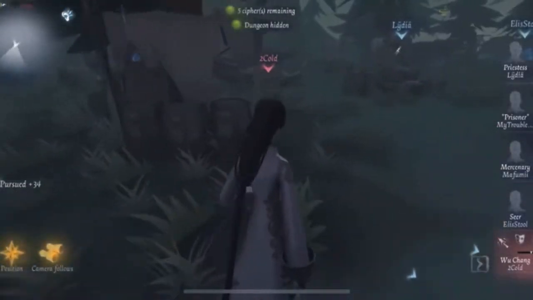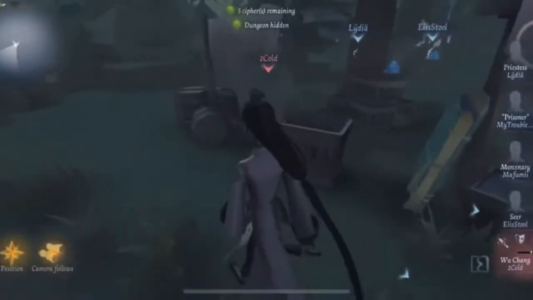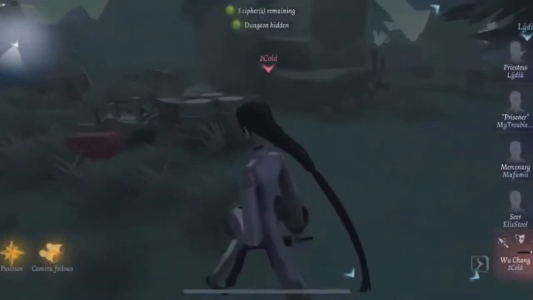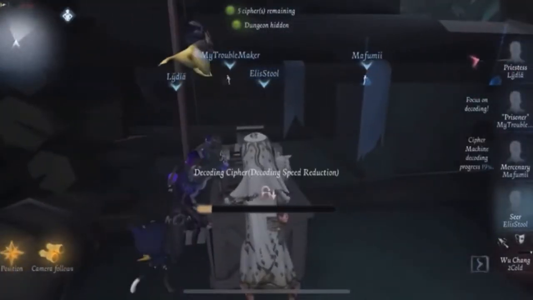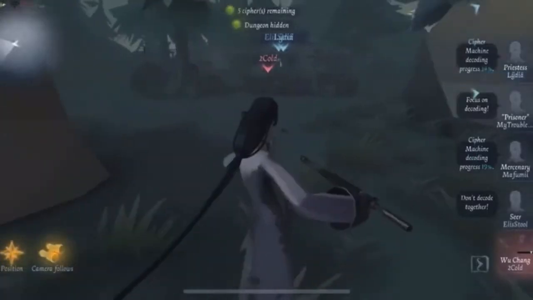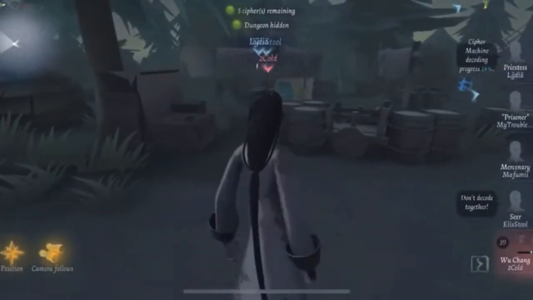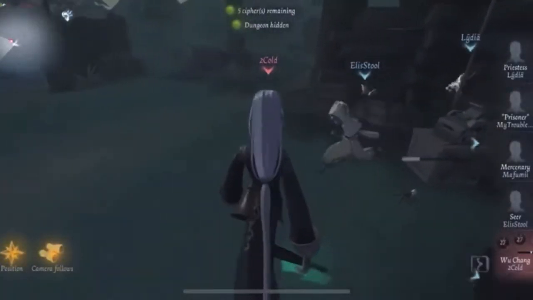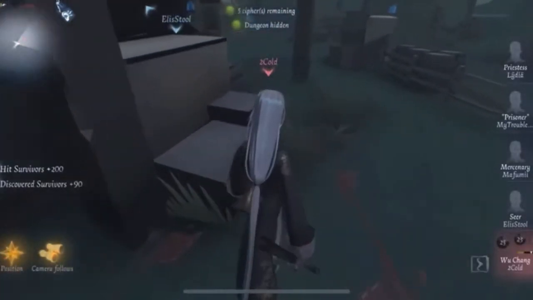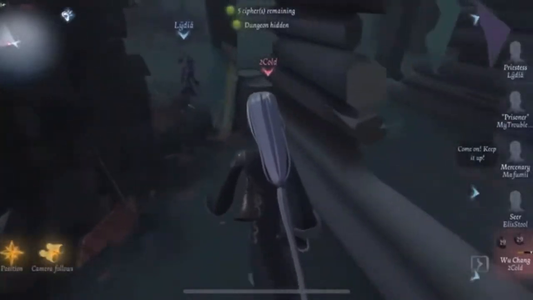Black Mus1cMan is really good for chase. So if you do end up needing to switch, go ahead and do that. But at this point, the other survivors are decoding, and those two survivors should not be decoding together, because if you end up coming across there, that's two survivors not decoding that one. So you end up seeing the seer there, which is a pretty good first target here.